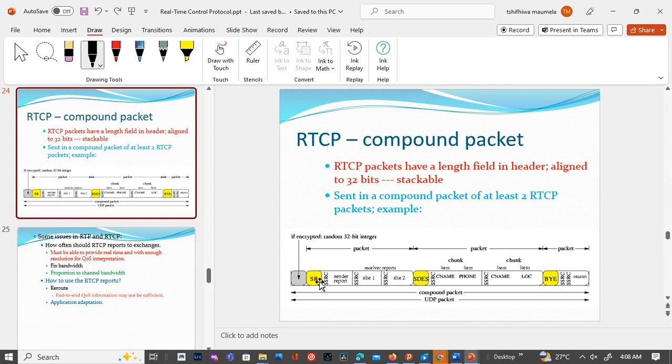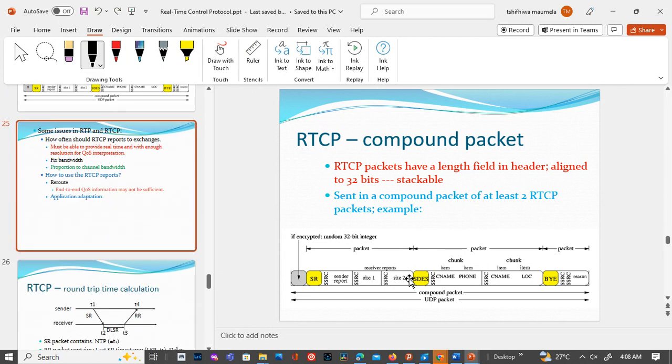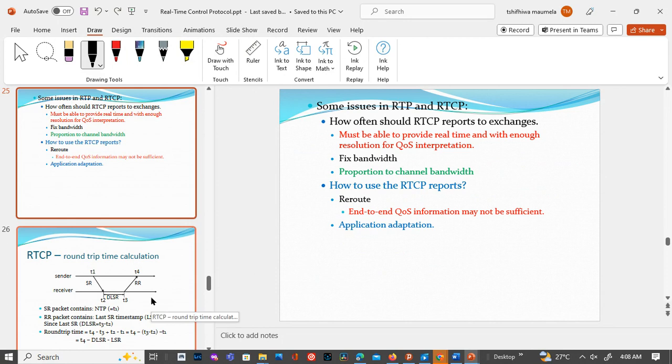You can see the packet with a source report and source SDES, and then the SSRC.